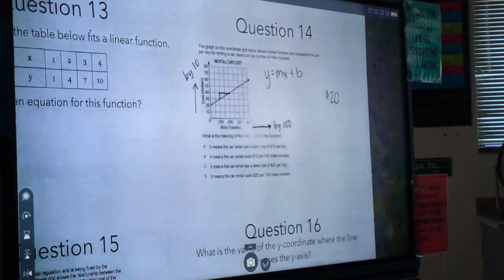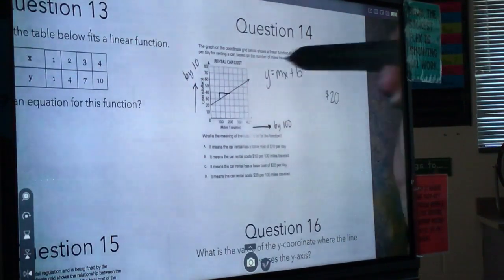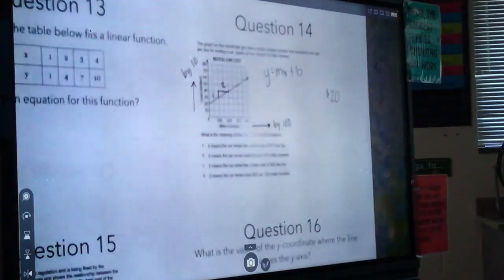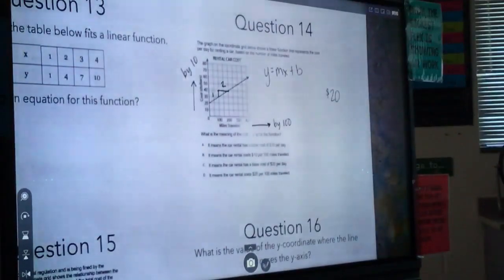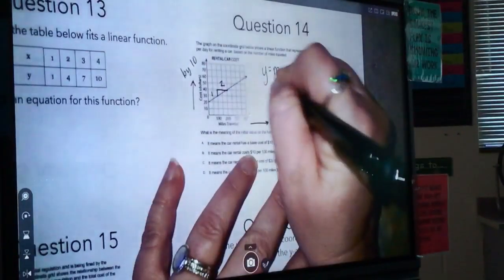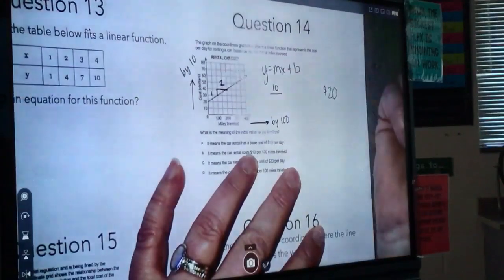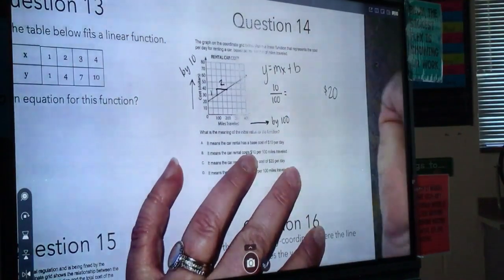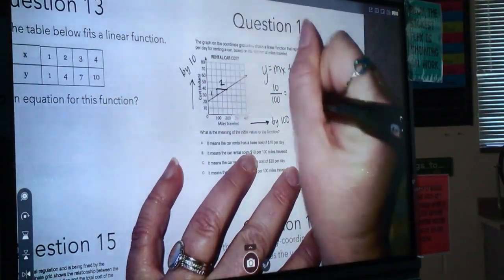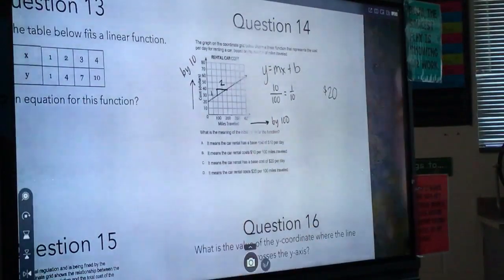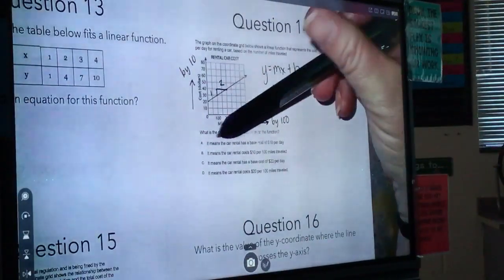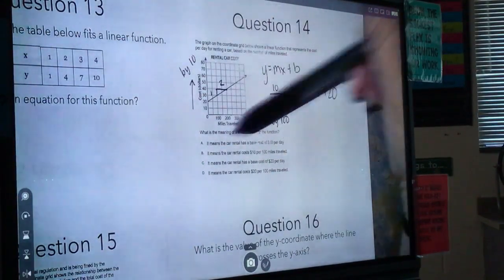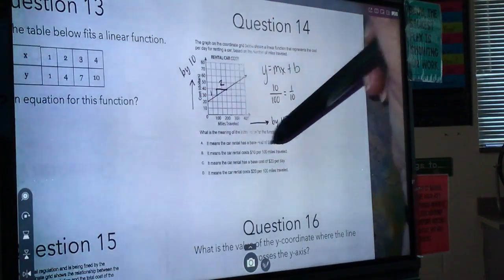All right, so you guys said that we go up 1 over 2, right? But is our slope 1 and 2? No, what is our slope actually? 10 over 100. So this actually becomes 1 over 10. Okay, so with all this information, it means the car rental has a base cost of $10 per day. Could possibly be. It means the car rental costs $10 per 100 miles traveled.